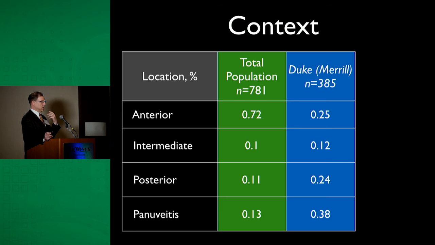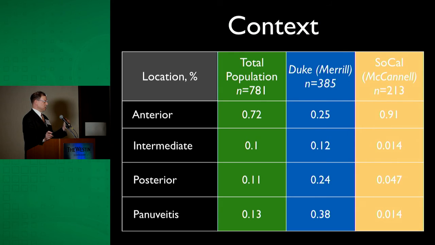Well, if we look at what's out there in the community, there was a really interesting study done in Southern California, actually well over a decade ago, by Colin McCannell, Gary Holland at UCLA. So they did a comparative study where they simultaneously, prospectively queried a consortium of general ophthalmologists in the Southern California area and Dr. Holland's uveitis practice at Jules Stein, UCLA. And they collected 213 patients from each population and compared. So I've not put in the uveitis referral center group. I've only pulled out the private practice, because this was a consortium of private practice data.